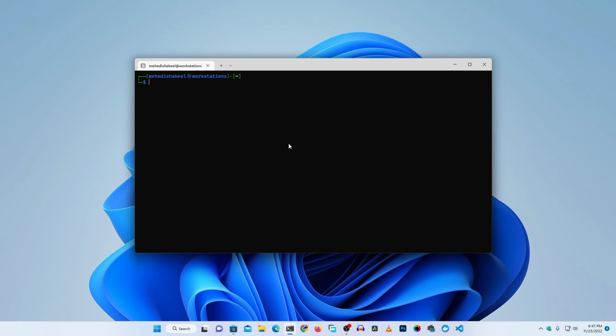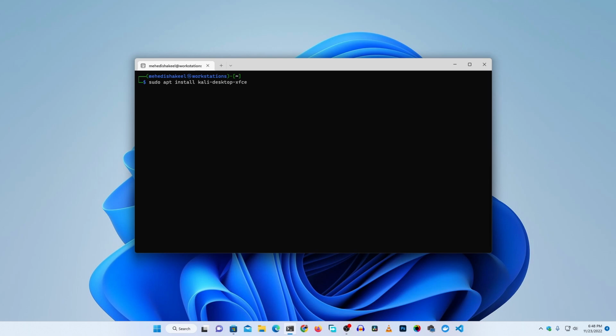So now let me show you how you can get the Graphical User Interface of this Kali Linux operating system. For this, you have to install the XFCE Graphical User Interface of this Kali Linux operating system and XRDP protocol. So let's install the XFCE Graphical User Interface. Here I'm going to type sudo apt install kali-desktop-xfce.